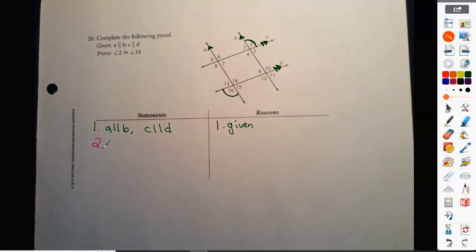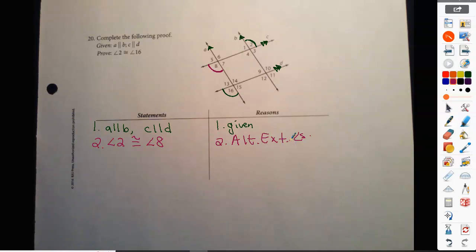It's like a treasure map. How can you make a treasure map from angle 2 to angle 16? Angle 2 to angle 8. Okay, so what do you know about angle 2 and angle 8? All right, so you could say angle 2 is congruent to angle 8 because of the alternate exterior angles theorem. I honestly don't mind if you put theorem or not. If you just know the alternate exterior angles, you could write congruent. Okay. Lucas, are you good with that?